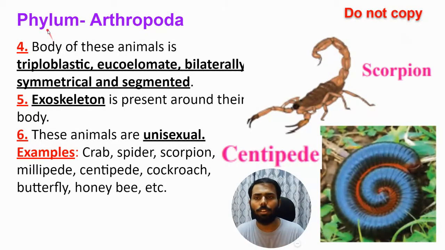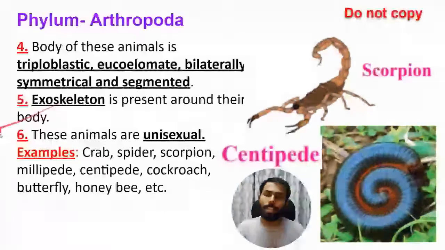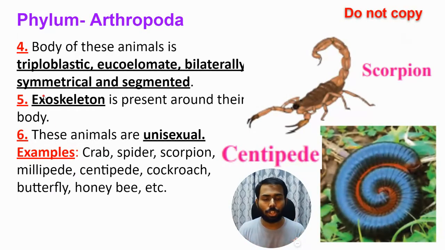Similarly, some of the animals in arthropoda phylum will have exoskeleton. For example, exo means outside. So our skeleton is inside, right? Humans का जो skeleton है, जो bone से बना होता है, that is inside our bodies. But exoskeleton means skeleton which is outside, and skeleton has the function of giving the body stability. Okay. So scorpion is an example of animal in arthropoda phylum. Scorpion का जो outer covering होता है काफी thick होता है, काफी hard होता है, काफी strong होता है. So that is its exoskeleton.